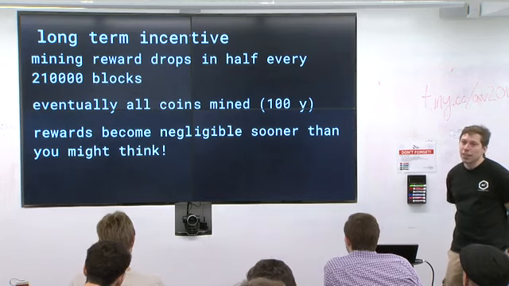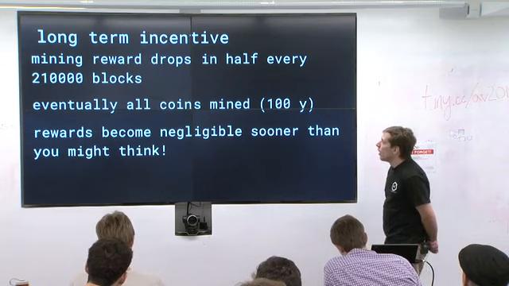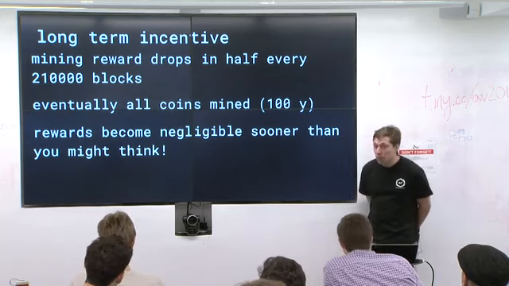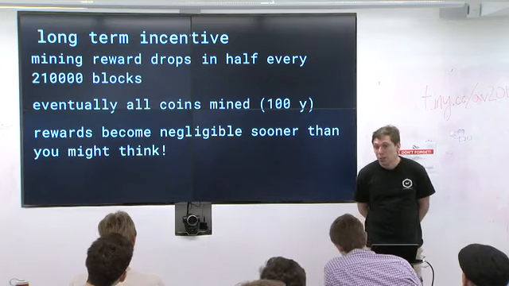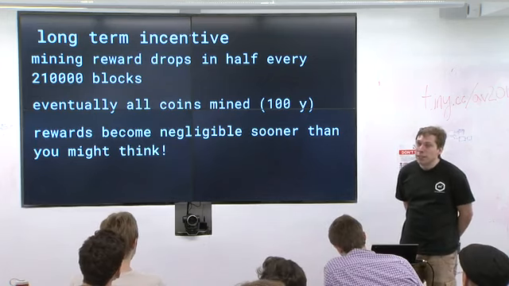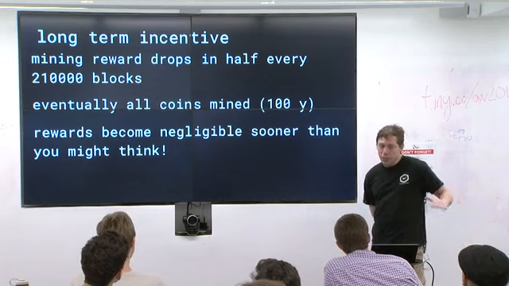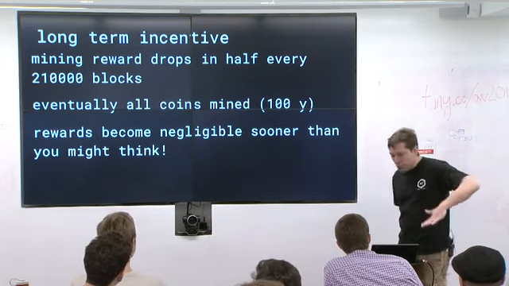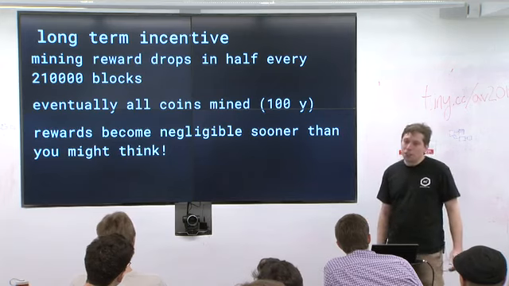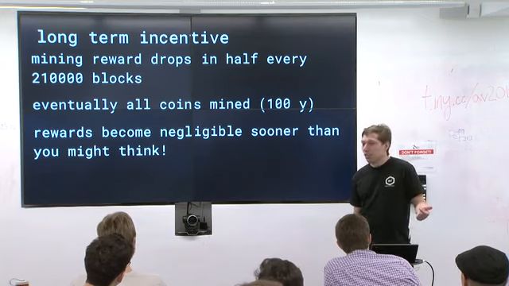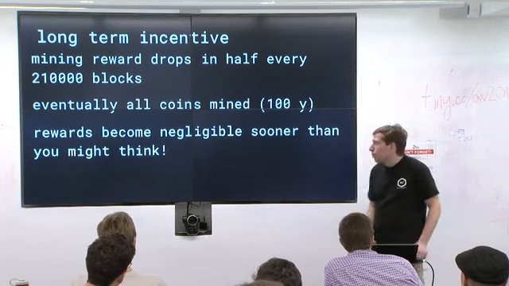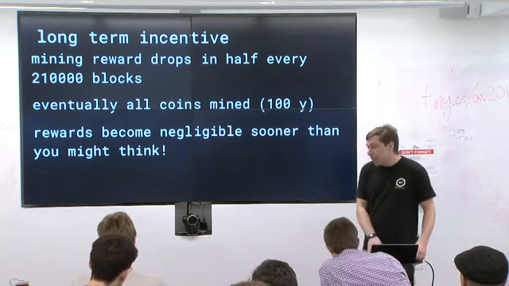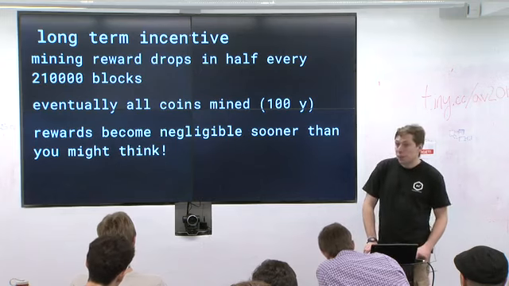So everyone's like, I'll be dead, I'll be gone, you'll be gone. But actually, the rewards become negligible a lot sooner than you think. In 20 years, there's way less than a coin in rewards, right? Because it keeps getting chopped in half every 4 years. So yeah, there's this sort of long tail where you've got like 50 years of a couple satoshis per block, but it's negligible, right? So the rewards going to near zero actually happens definitely within our lifetimes, pretty soon.